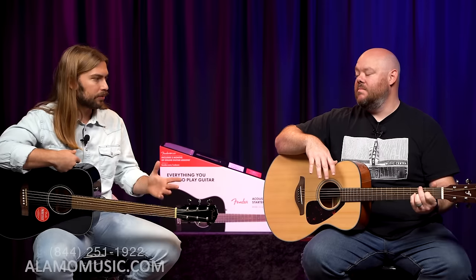On the satin neck, I just think it's kind of a faster feel. Faster feel, and it caters to different types of hands. But sound-wise, I do think that they both sound really nice, and I think that has to do with what you're talking about with the solid top, scallop bracing. But I think that one edges this one a little bit for me again.